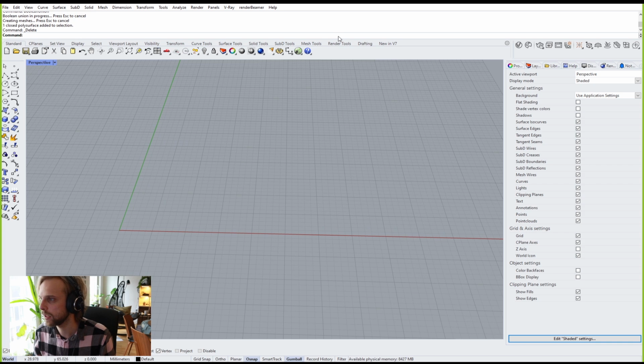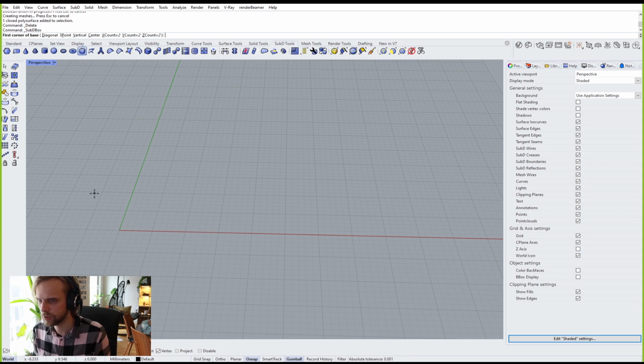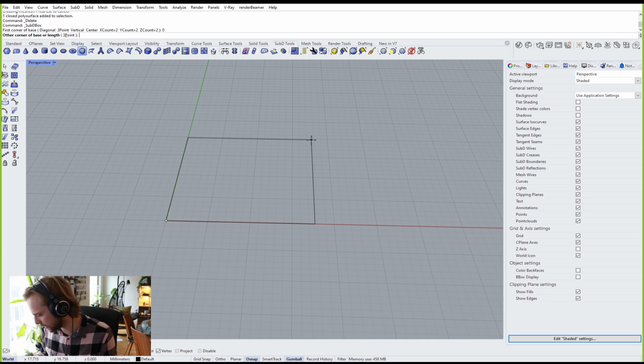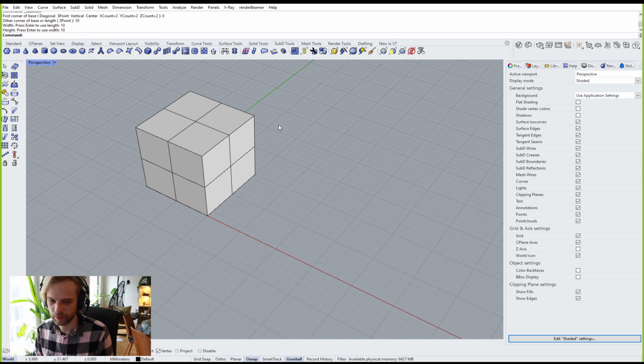So coming back here to SubD tools, I will make a box. Just a SubD box. I'll start from 0, enter, and then I'll give it 10 by 10 by 10. So I have this box, with subdivisions 2 by 2 by 2.